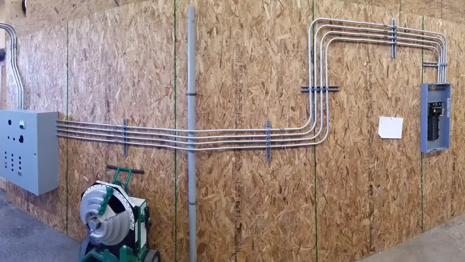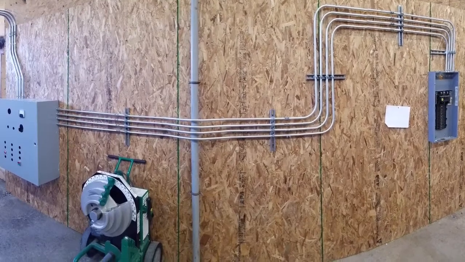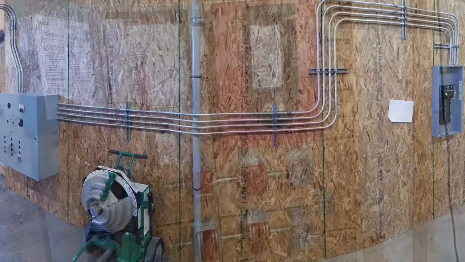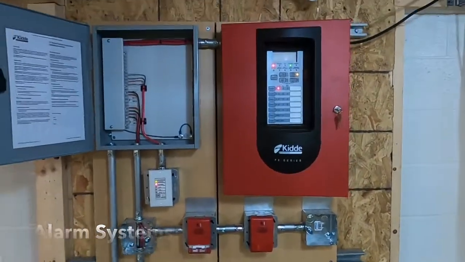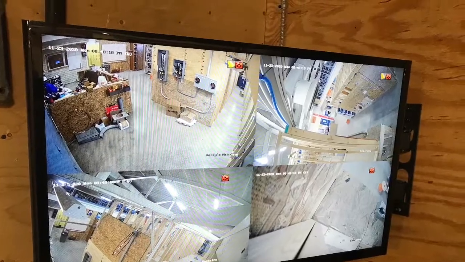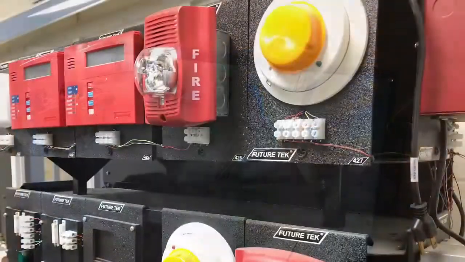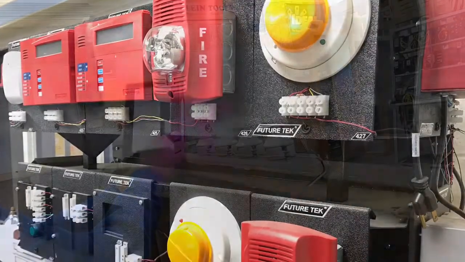And then they also look at larger projects. Here, this project took 3 different students to get this completely piped in across our shop. We look at specialty systems. Here we have fire alarm systems, security camera systems, as well as door access, security, and other types of fire alarm systems.